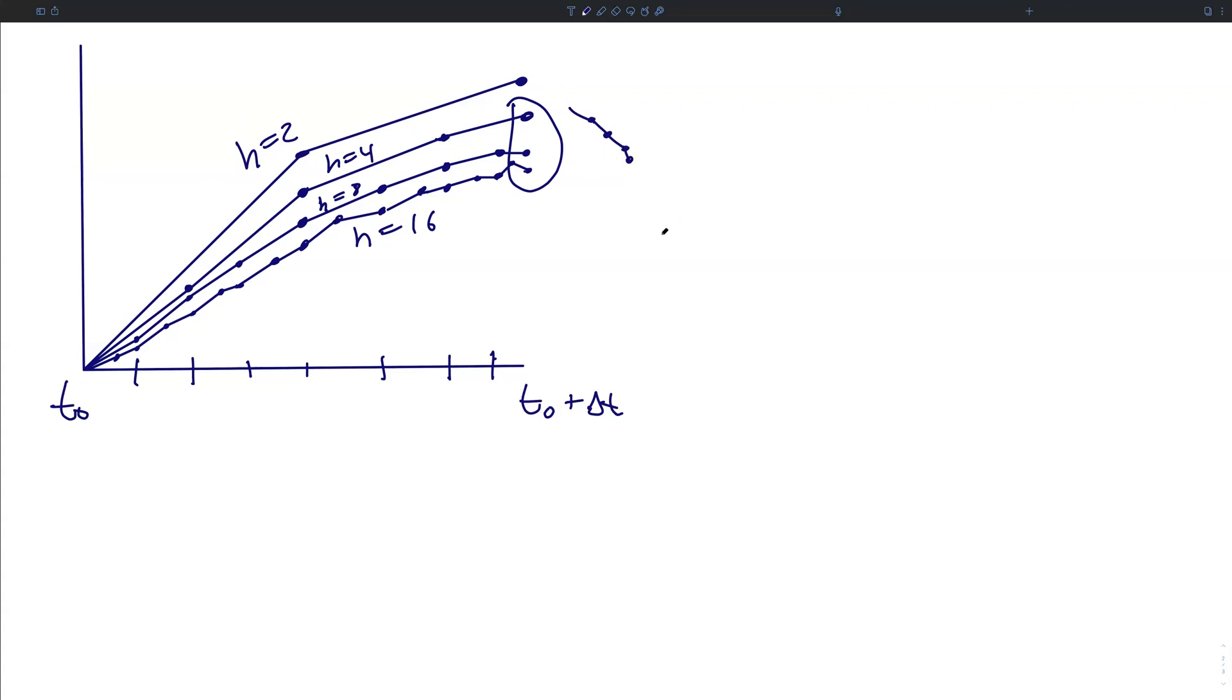and this is what we extrapolate based on, and this is the process known as sequence acceleration. And you'll notice I circled only the h=4, h=16 points here. It's very common to drop the initial coarse propagation depending on how the method is implemented.